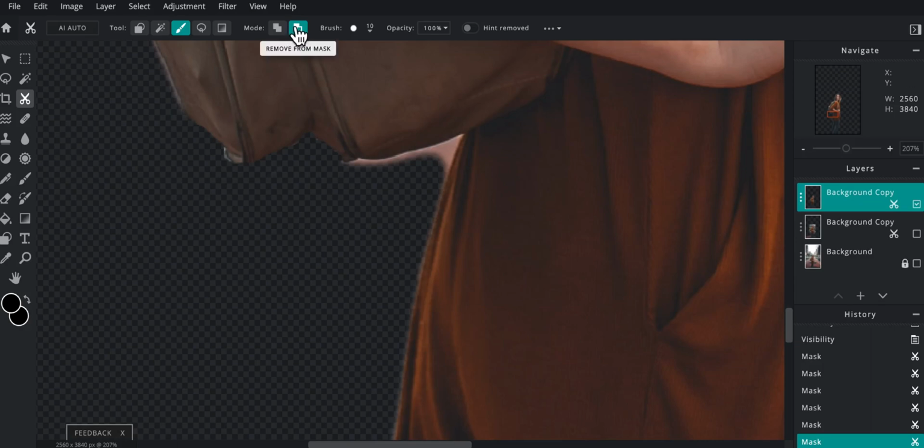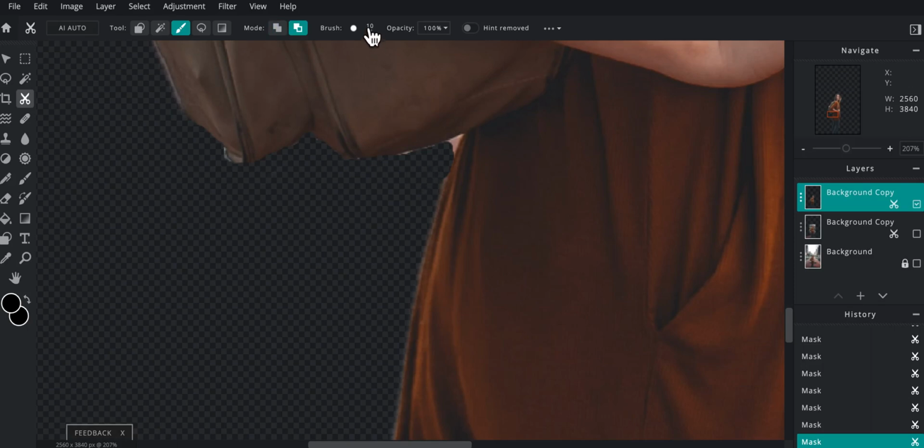One little handy trick is I just keep it on Remove from Mask, and so that way I can go ahead and be in remove mode. So I'm just basically removing and cleaning this all up. And then if I do spill in there at all, you can just hold down the Shift key on the keyboard and it automatically switches the mode. And then you go in, you basically brush it back in, go ahead and bring it back, lift up on Shift, and then you're good to go.